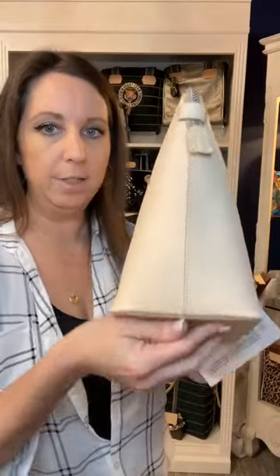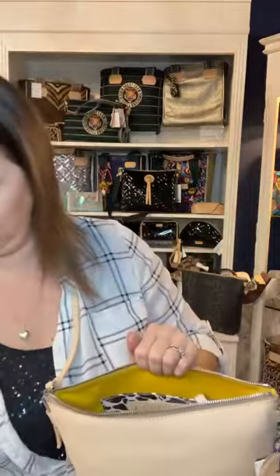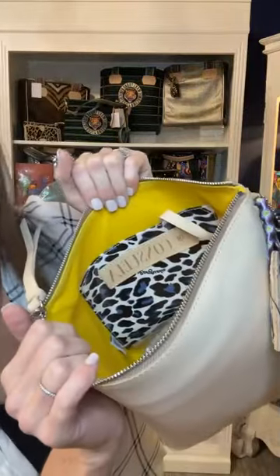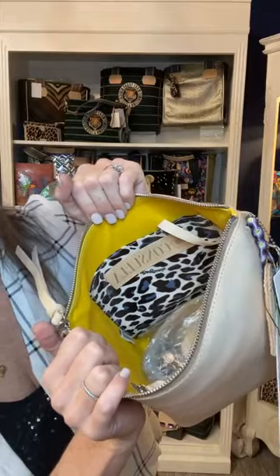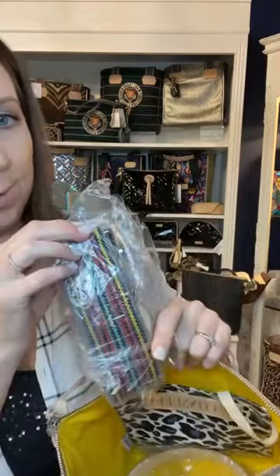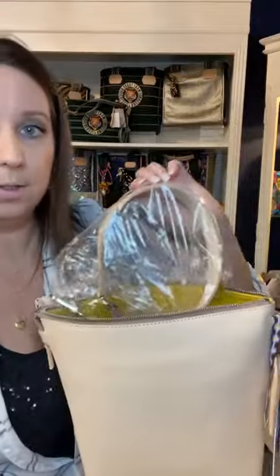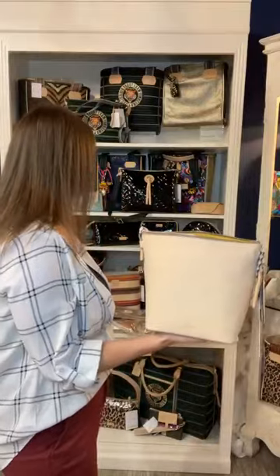This leather in my hands is just so nice - it is so soft. I normally don't put these out on the floor just because of people touching them and the oils on their hands. If you're buying one from us, just know I keep these put up for safekeeping. This is your classic Diego leather wedge. Let me open it up - it's yellow inside and it has - I can't remember what this print is, but I really like it. It's got the white background with black and blue. This is your strap that comes with it - a rainbow colored strap, and it also has the Diego strap. So just like the Hobo, you can wear this with a strap or as a crossbody - it's very versatile. This is the Diego Wedge, and it has a little bag tag.